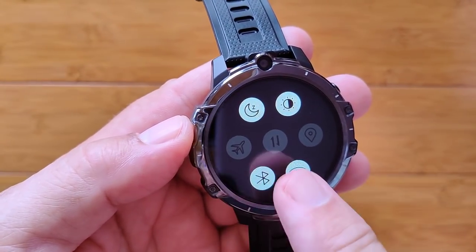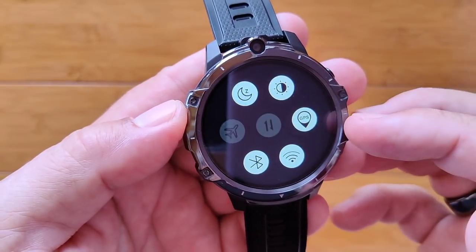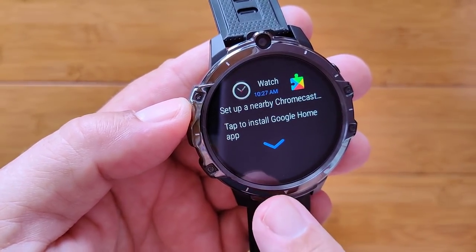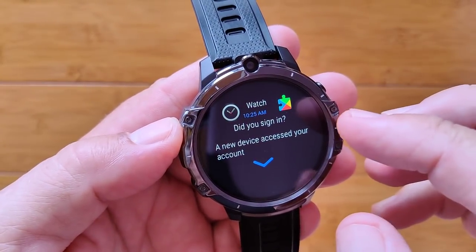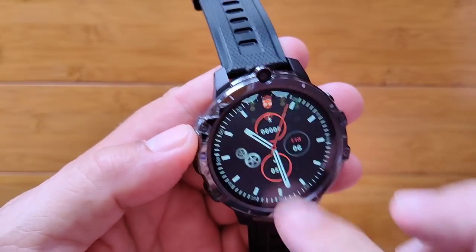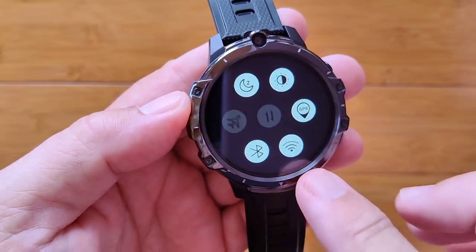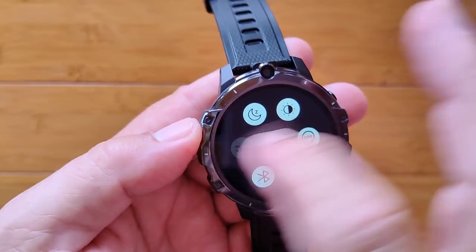This turns on airplane mode. This is cellular. This one is for your GPS location. And Google's still trying to get me to do things. Okay, don't want those notifications. Wi-Fi is set up here, and those are all turned on right now as well.